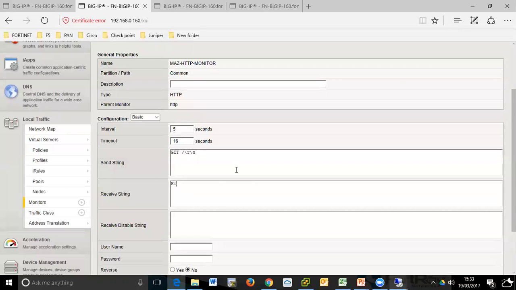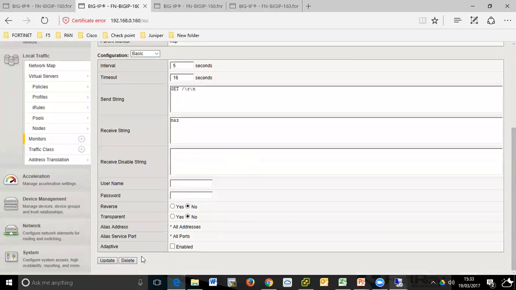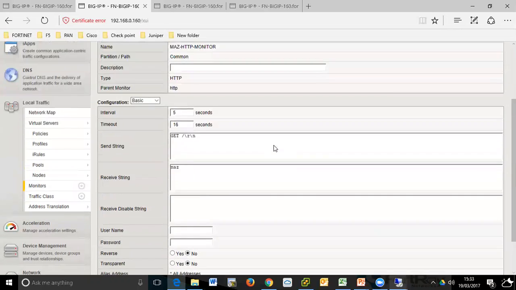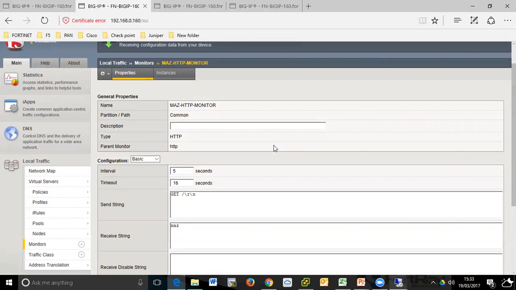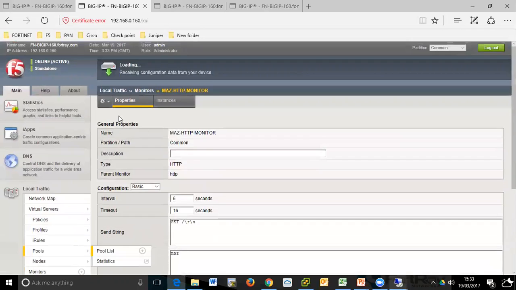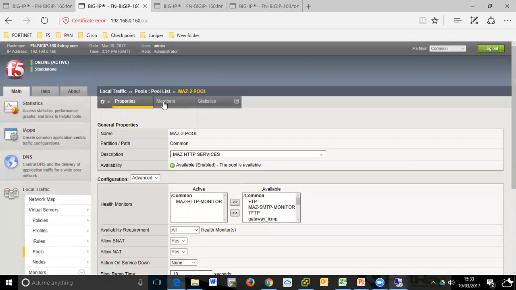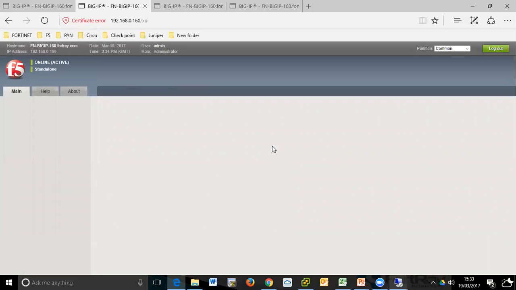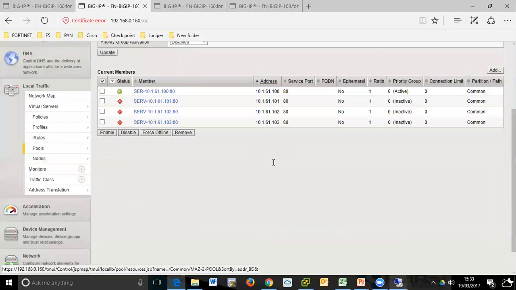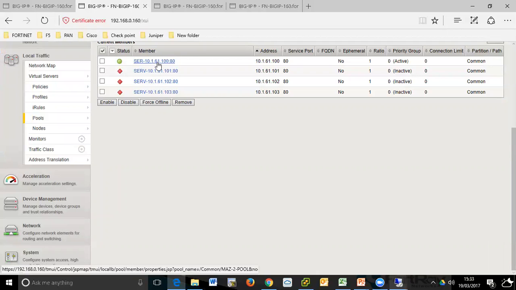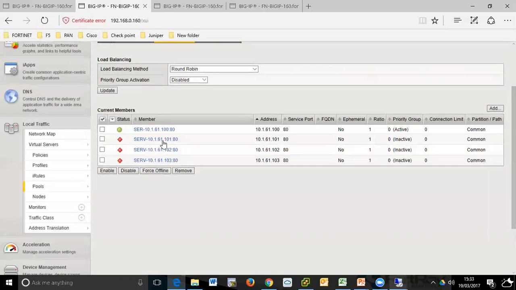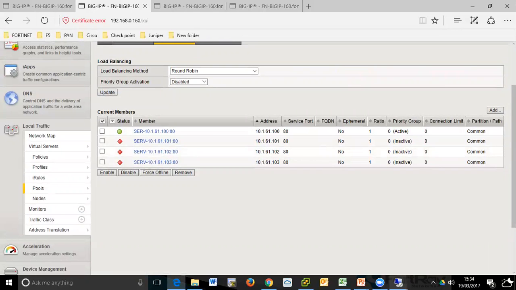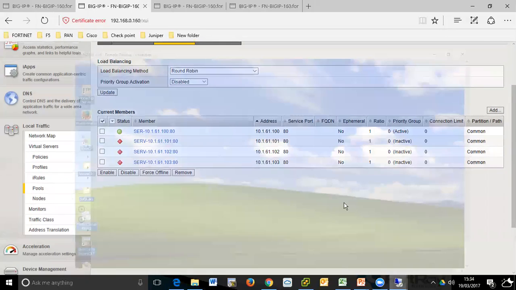Let's say I just replace that with Maz. Now what are you expecting now? If I go back to the pool, now what happened to these three? Now this is alive, but this is gone. These three are gone. You found the difference, guys. Yeah, missing the string. So let's say I'm going to change this string again.